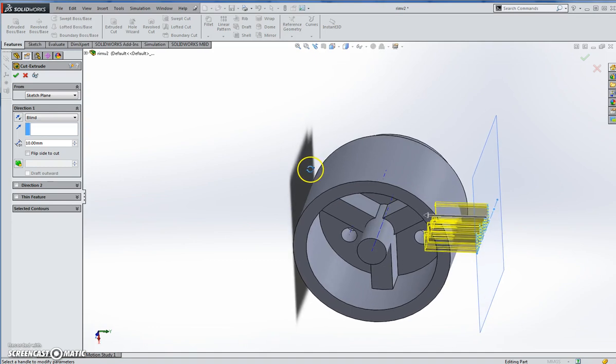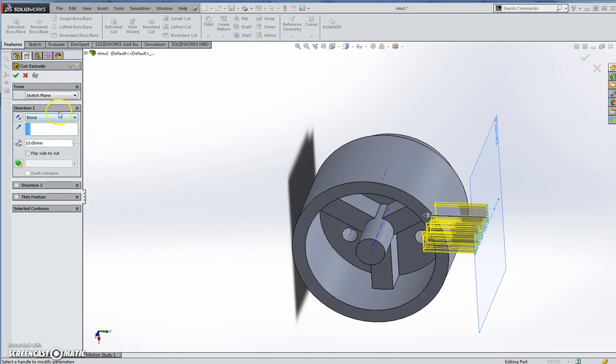I don't want to extrude it all the way through. I just want to extrude it just so I get almost like an engraving type action on the surface. So I'm going to just adjust my depth manually and just eyeball it since I'm looking from the side. So let's try 7.